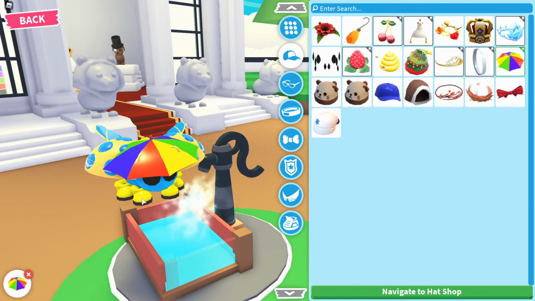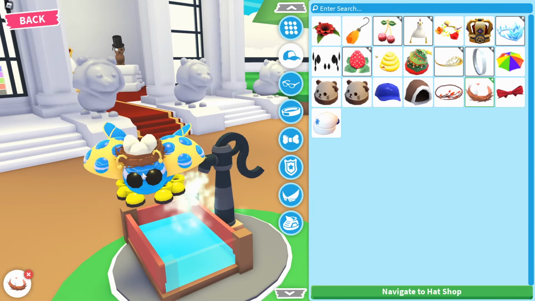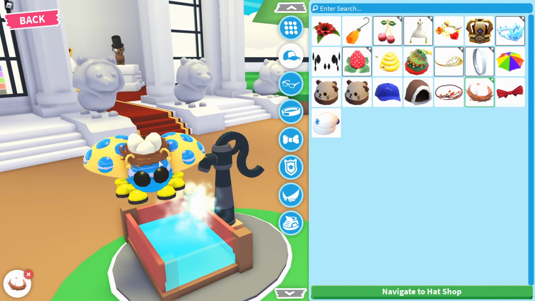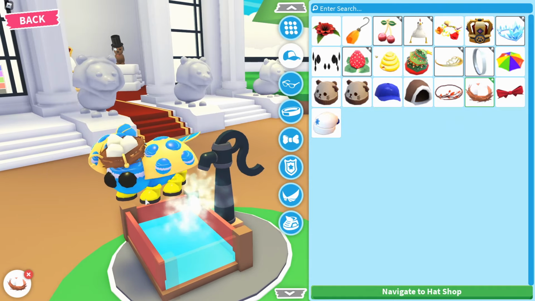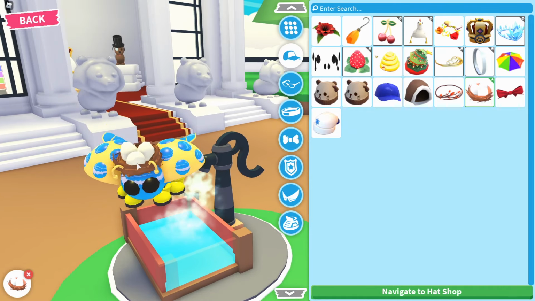Okay, next we have this nest that you can put on the bee's head or your pet's head. It has three eggs in it. It just fell on my pet's head while he was just taking a walk. It just, boom, just fell right on his head.